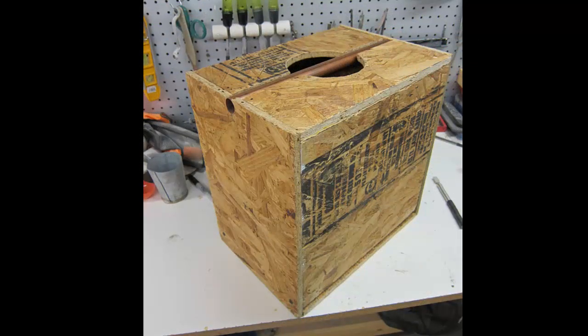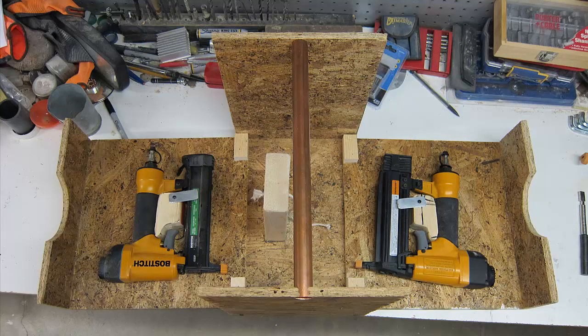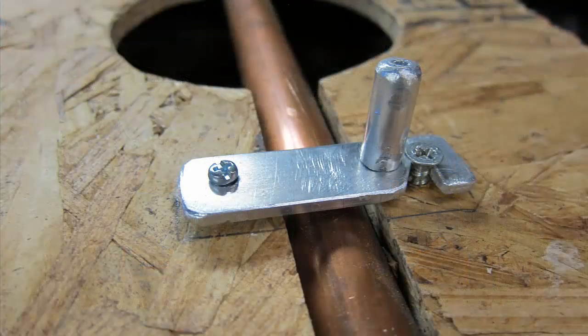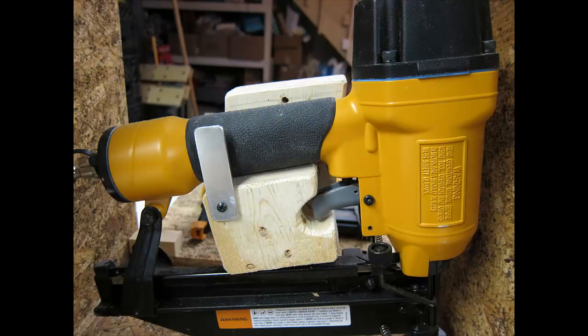At this point I had the basic shape — everything worked and folded up, but the inside needed more work. The nail guns had their positions and I attached a 2x4 in the center to mount the larger nail gun. Then I made the hardware. For the top latch I originally wanted to use neodymium magnets, but the magnets and steel I had weren't strong enough, so I made a simple aluminum latch: a screw at one end, a screw at the other to lock around, and a handle tapped and screwed in. I used the same concept on the inside — a simple aluminum bar with a screw, tensioned so it's not too tight to turn but not too loose to swing down. They just swivel up and down and it works really well.